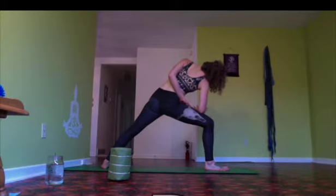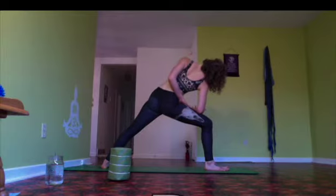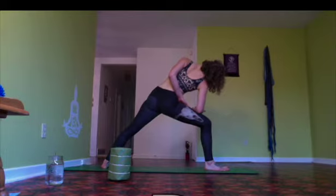Now inhale into your belly, and exhale, roll the left shoulder more towards the ceiling, getting more opening in the front side, and exhale, relax your neck, right ear towards right shoulder.